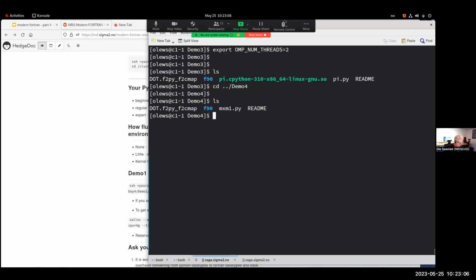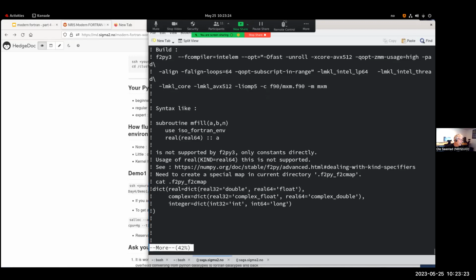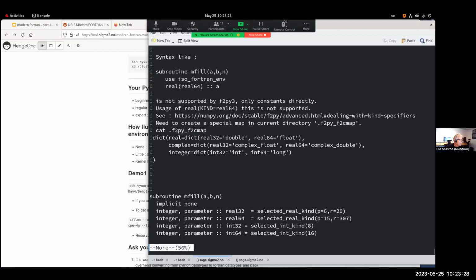So that's fine. We can do a more on the F90 matrix times matrix multiplication. There are some tricks up here on how to build it, but we'll skip that for now.